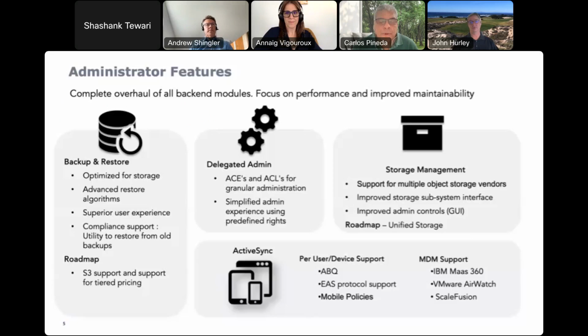As I mentioned before, we have new modules, replacing the NG modules. We have a new module for backup, for delegated administration, for storage management, and also for the Zimbra ActiveSync mobile option. For backup and restore, Zimbra 10 brings back our backup and recovery methods. Now we have two backup methods available. One is the standard backup, using full backup and an incremental log, and also we have the auto-group backup.